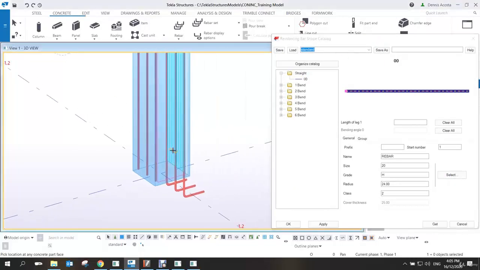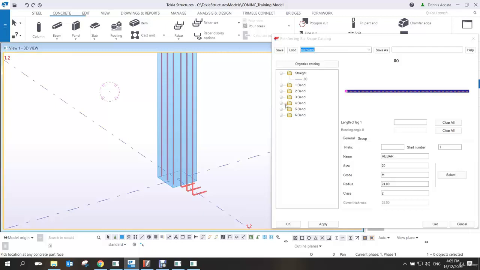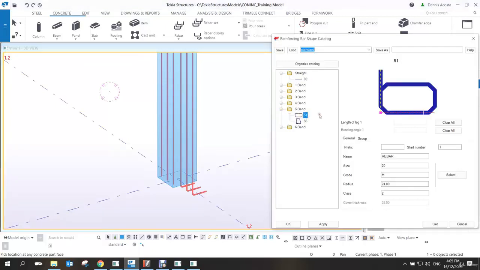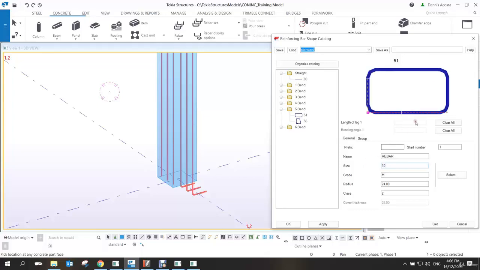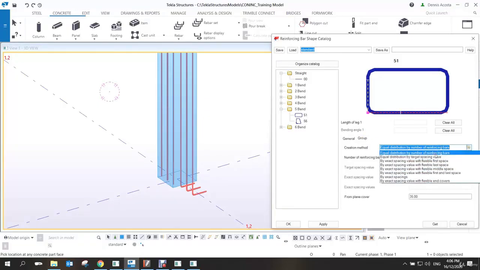Okay, one more thing before you continue. I'm going to use the pipe bend, which is number 51. So this one is the bend. Then the size is, let's say, 10, and then the radius is 20, and then for the group I'll choose the spacing 200.